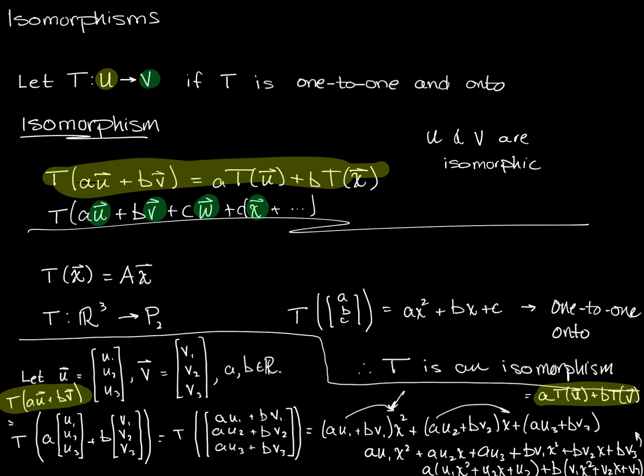Another outcome, if you will, is that the dimensions of both the domain and the codomain are the same. Well, that's evident here, right? The dimension here is 3. The dimension here is 2 plus 1 because we're in polynomials. So the dimensions are the same. That's another outcome of having an isomorphism. Those are both in theorem 6.3.2.